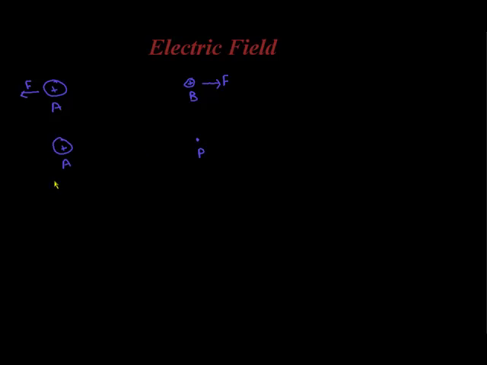Suppose we have to test the presence of electric field at a point, say P, in the region around this charged body A. Now to do this, we simply place a small charged body at this point. And if this test charge experiences any force of electric origin, then electric field E is said to exist at that point.